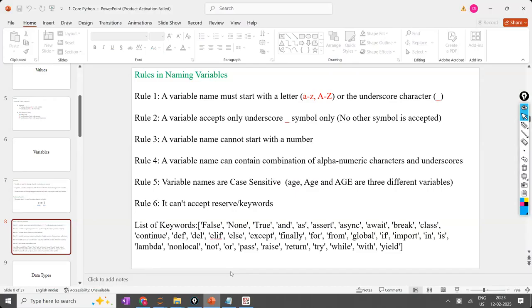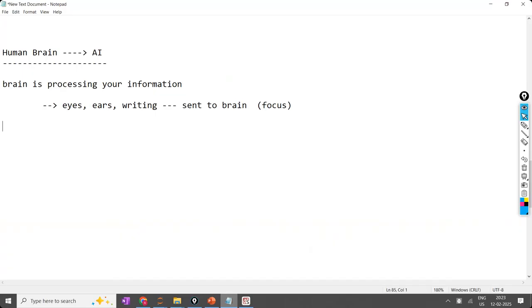Variable name, function name, column name, module name, library name, class name, any name is called an identifier. What names are possible? One is variable name. Next one is called function name.